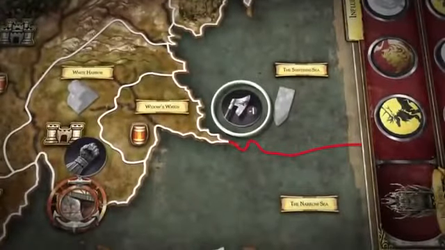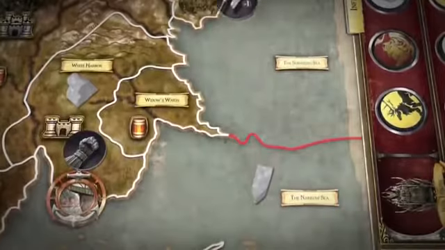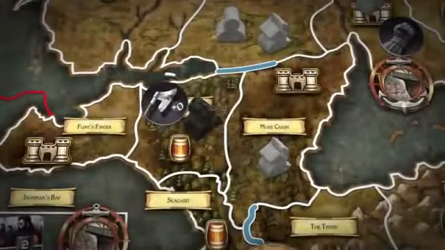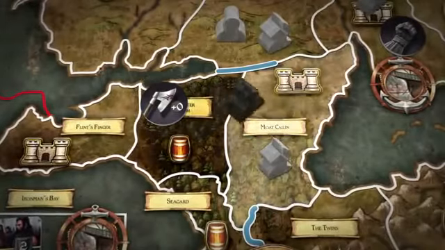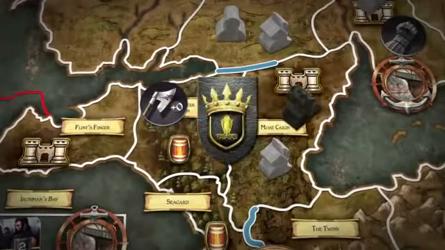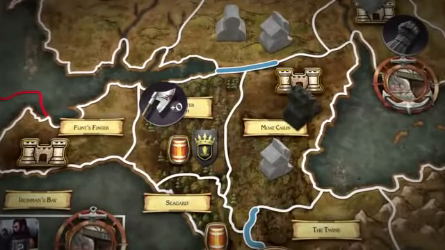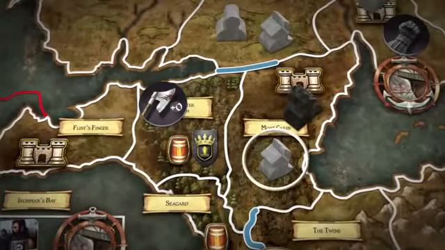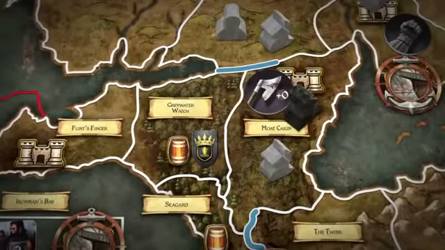House Stark's final march order moves his ship in the Shivering Sea to the Narrow Sea. Greyjoy marches a footman unit from Greywater Watch to Moat Cailin, leaving a power token on Greywater Watch to establish control there. However, Moat Cailin contains one of House Stark's knight units, resulting in combat between House Greyjoy and House Stark.